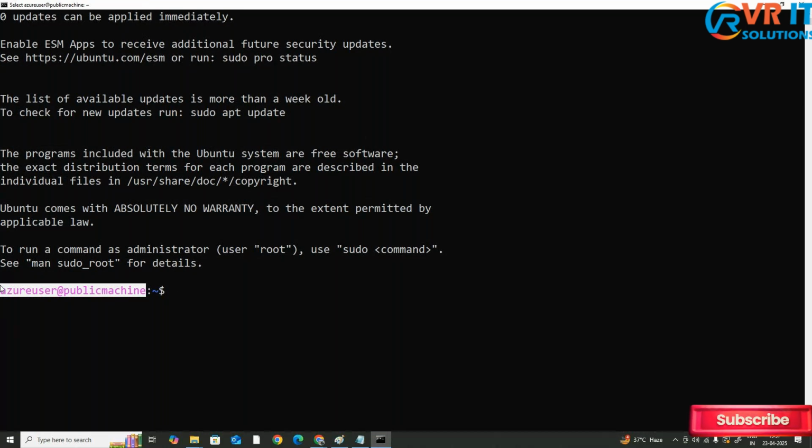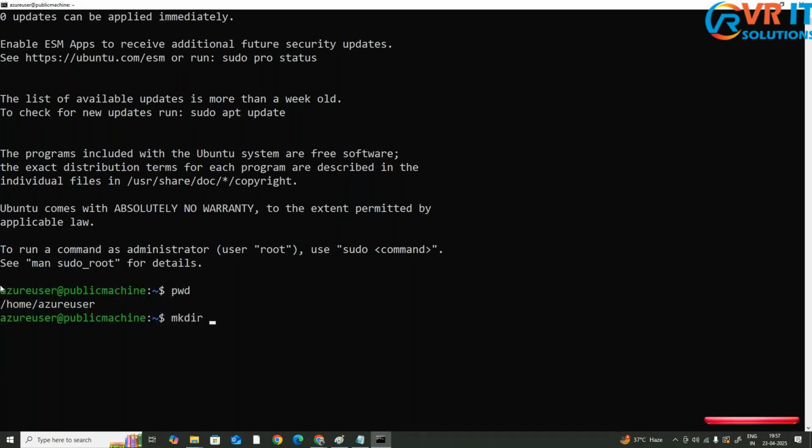Okay. Now the thing is, in this particular virtual machine, let's create a directory. See, my PEM key was available outside, that means in my local machine. So this virtual machine will not accept it right now, since it refers to the virtual machine's own files. What I will do is create a directory called keys.